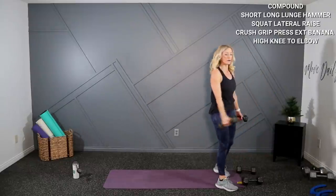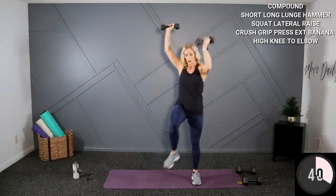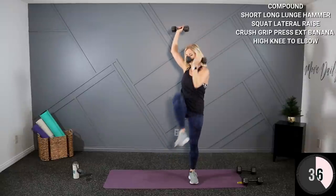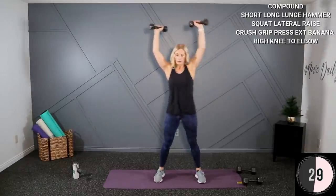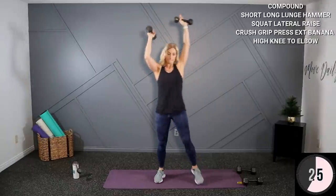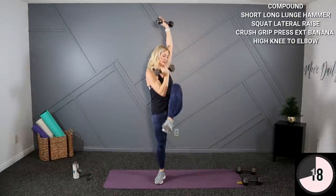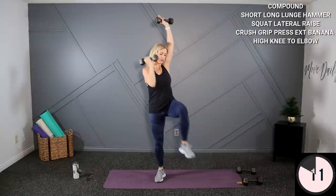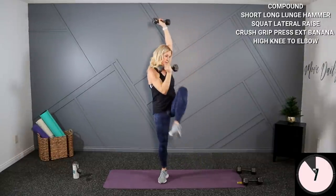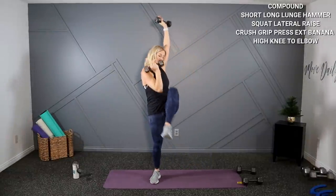Again, I'm holding eights here. Work those shoulders. Both up and twist. You're halfway. Keep it going. Stay strong in your core. Squeeze those abs. It's getting hard. And there we go. Okay.